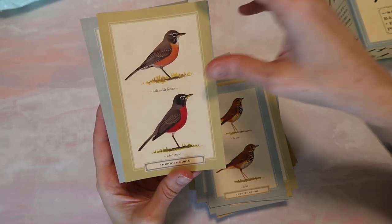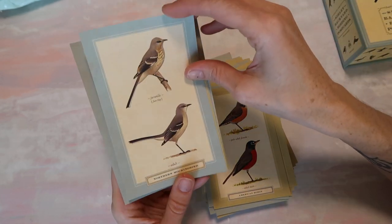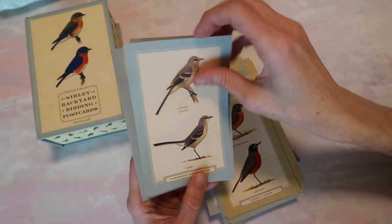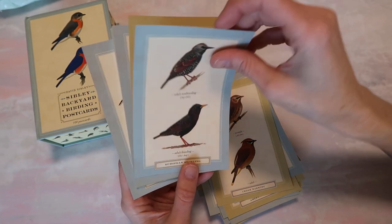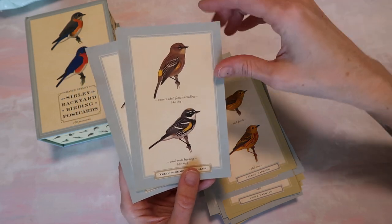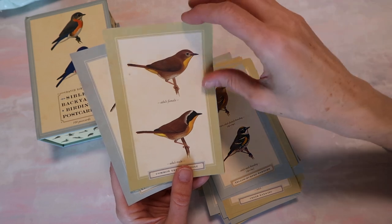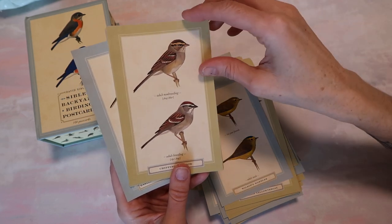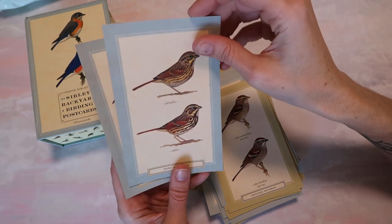So this is the pack. It doesn't look like there are any duplicates. I buy these hundred packs quite often and they don't usually have a duplicate — it's usually all different 100 themes. If you have come across any postcards that you think would be good for bohemian style, let me know. It's easy to search on Amazon for different themes, but I might have to get creative because I don't know if they'll have a bohemian theme postcard set, so I might have to find something that goes well with that.